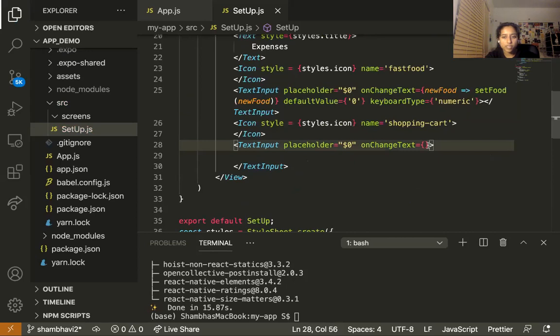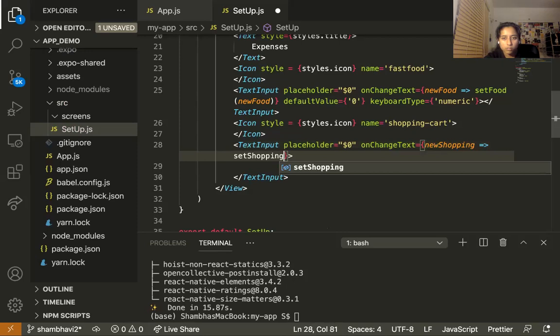So here I'm going to say new shopping. Okay, and the default value is going to equal 0.